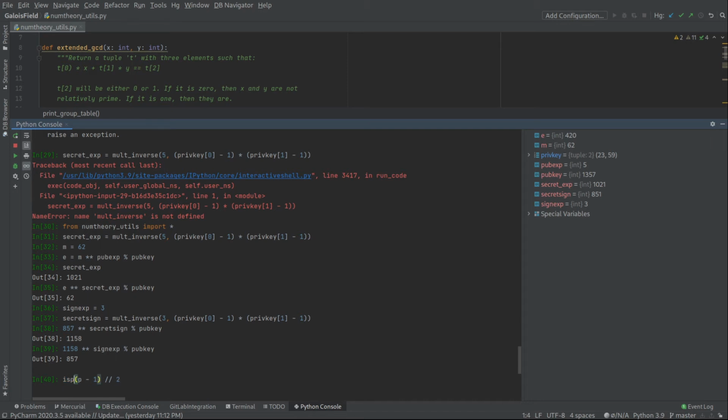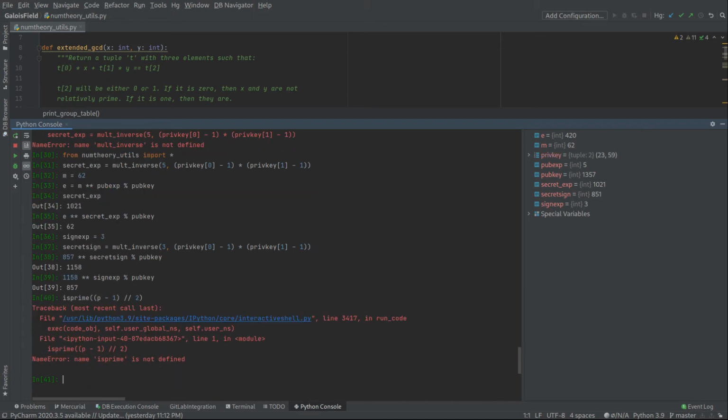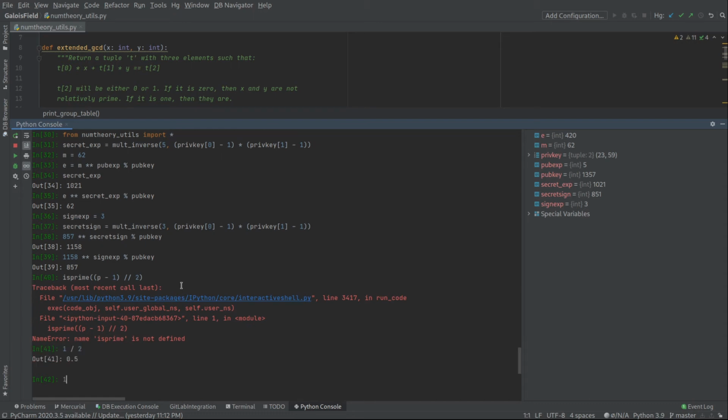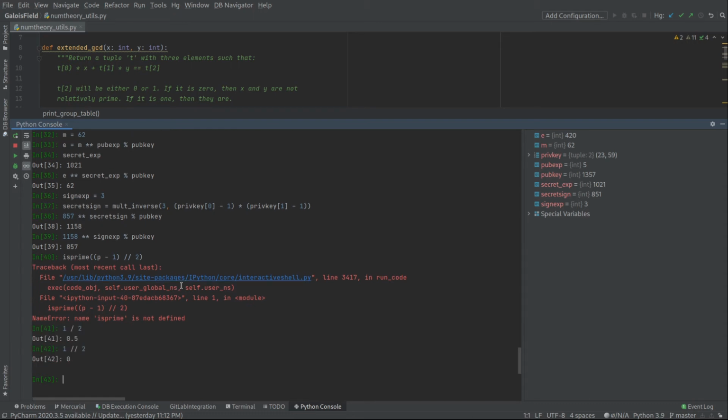And if you're not familiar, // is integer division in Python. If you divide by 2, normally you'd get some floating point number, like 1 divided by 2 in Python is 0.5. But 1 // 2, integer division, is 0, because 2 doesn't go into 1 at all. So that's the reason for the //. So that's one property you want.